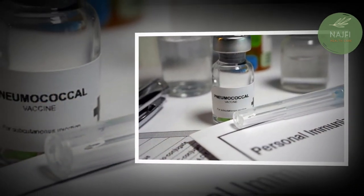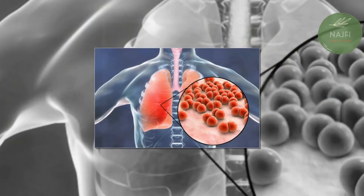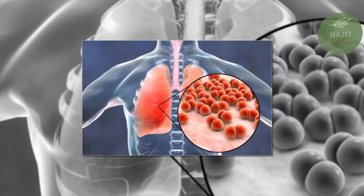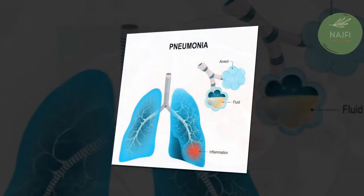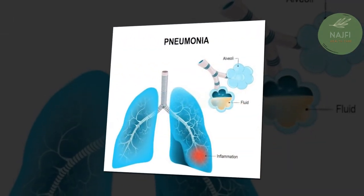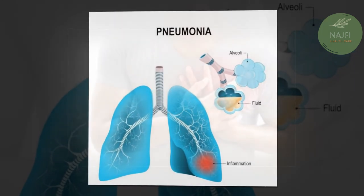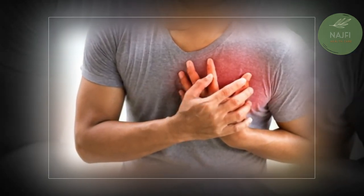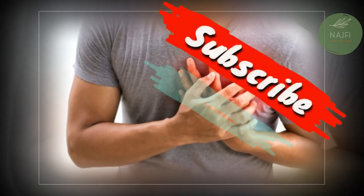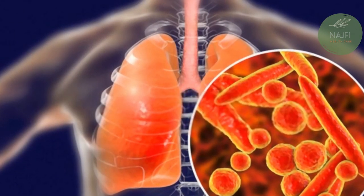In some cases you may need antivirals. Antifungal medications treat fungal pneumonia and may require a longer period of treatment. Pneumonia may be classified based on the area of the lungs it's affecting. Bronchopneumonia can affect areas throughout both lungs and is often localized close to or around the bronchi — the tubes that lead from your windpipe to your lungs.